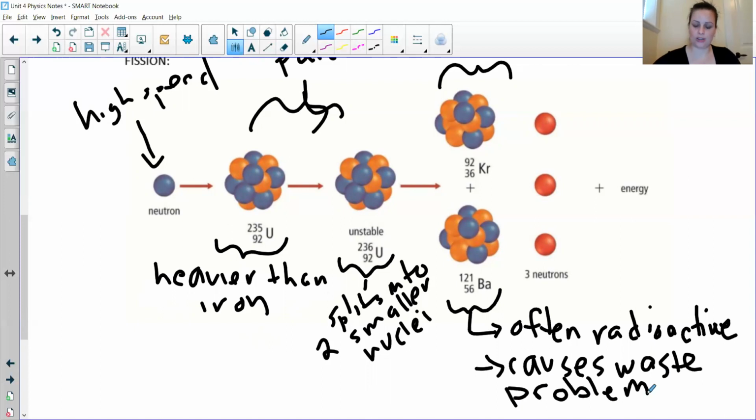As anyone who's watched the Chernobyl documentary or the Chernobyl series on Netflix, or the Chernobyl documentary that we actually will be watching in this course as well, that waste problem, if you cannot contain it, if it comes out into the population, it has catastrophic results, especially for those directly exposed to it. So there's a radioactive waste problem, and currently we don't really have anything that we do with the waste. We just bury it and contain it.